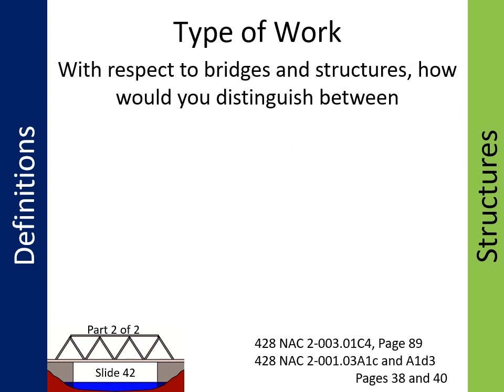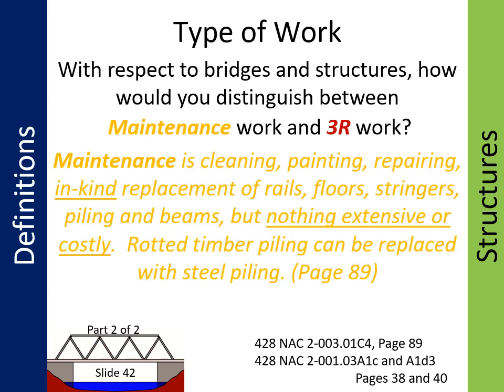The question is, how would you distinguish between maintenance work and 3R work? For the answer, it will be easier to define maintenance work and then define 3R work relative to that. For maintenance work on structures, refer to page 89 of the minimum standards. Maintenance work is defined in the standards by a list of activities: cleaning, painting, repairing, in-kind replacement of rails, floors, stringers, piling, and beams, but nothing extensive or costly. Rotted timber piling can be replaced with steel piling.